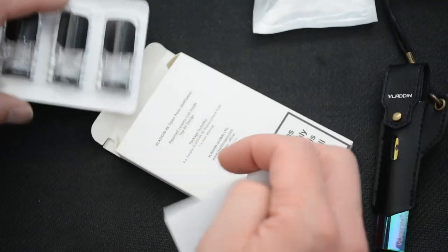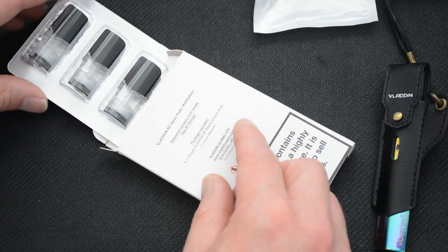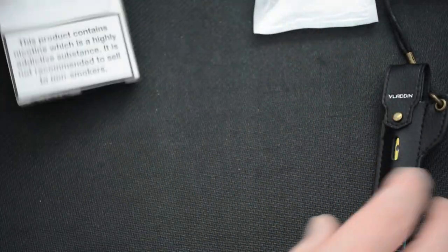But join me up top and I'll tell you things like battery power and everything else and my thoughts on the Vladdin itself. So, see you up there. Okay, and welcome back up again, folks. And that was a look around the Vladdin, the new and the old.